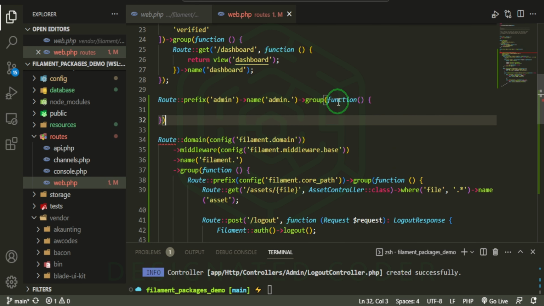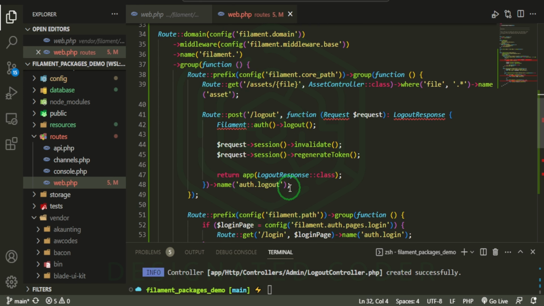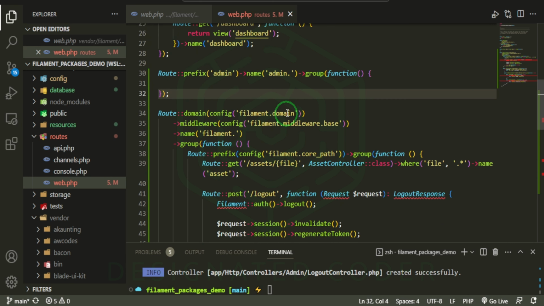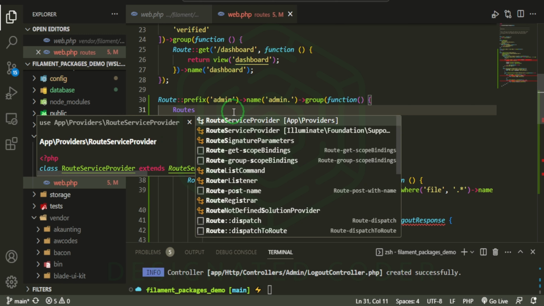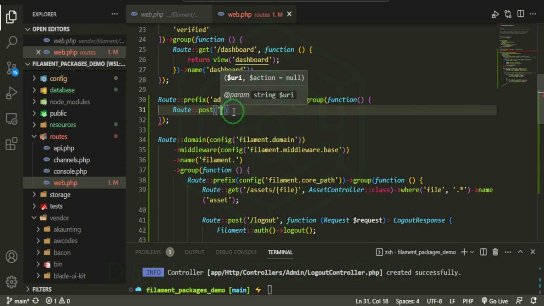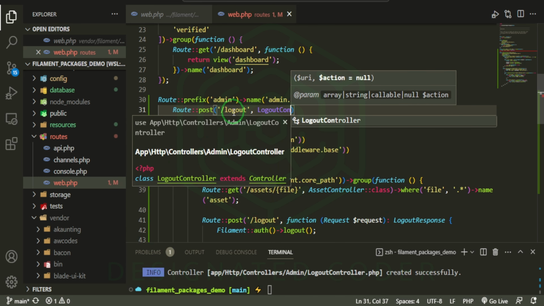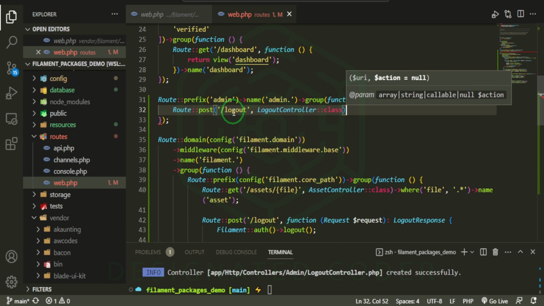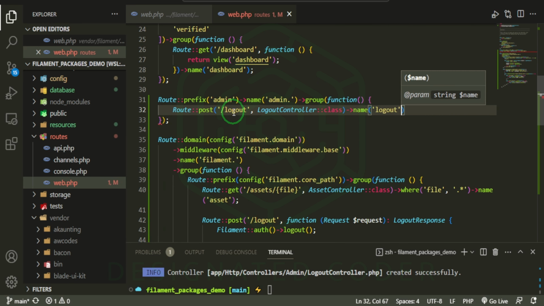You don't have to make it a group function if you don't want to. I'm going to leave it like this in case you want to change up the login route or do it differently than I did. I'm going to leave it as a group in case you want to do something like that. So it's going to be route, host, logout. We're going to use that logout controller class, and then we'll just name it logout.